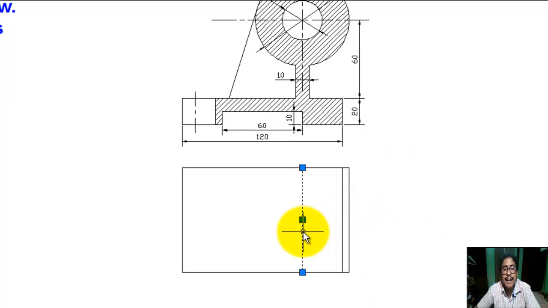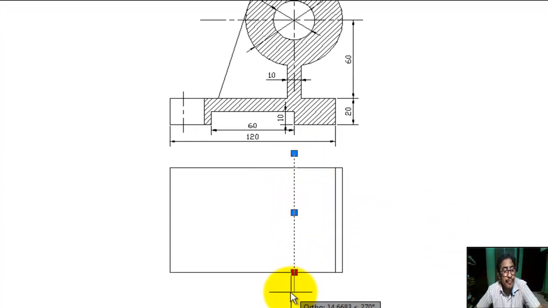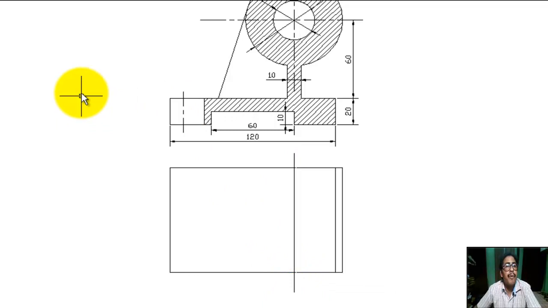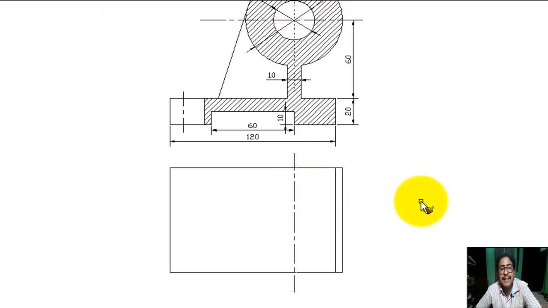Okay, now this is the center line, this is the center line. From match property, select source object, select destination object, change to center line.